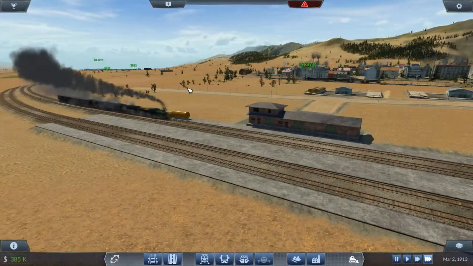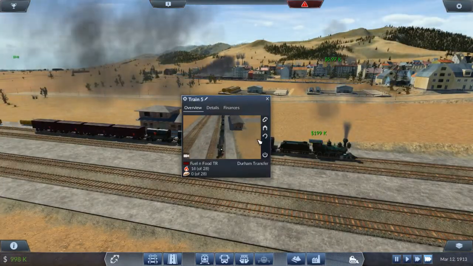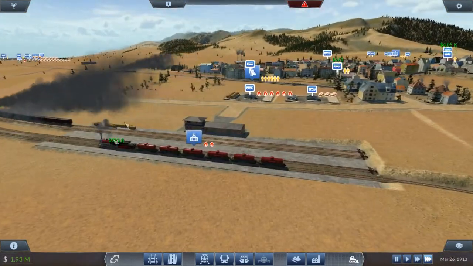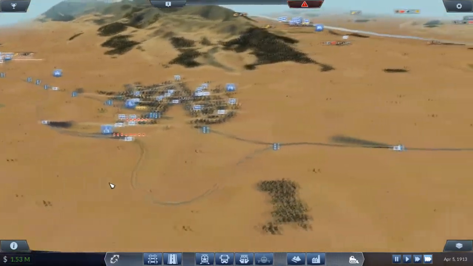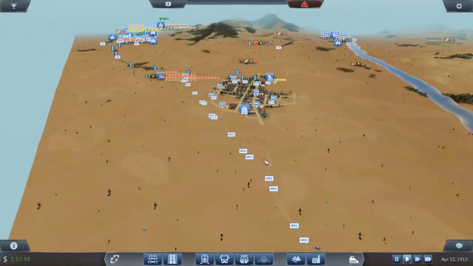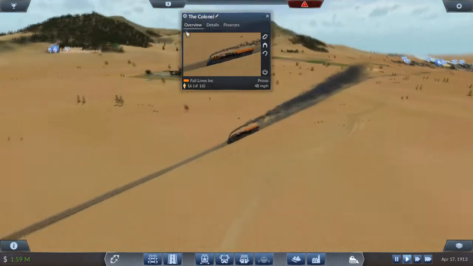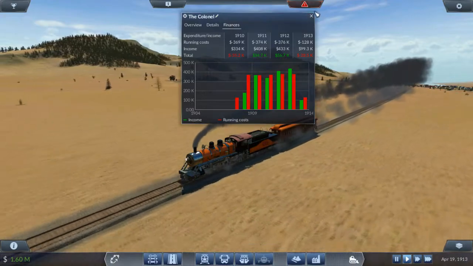Alright, we're going to need to upgrade you, but I don't want you to get rid of those cars because they're not available anymore. Nice, alright. That's a nice investment for something. It's 1913. Let's slow them down a little bit. How is the Colonel's train doing? The Colonel. Making us some money, not a whole lot.